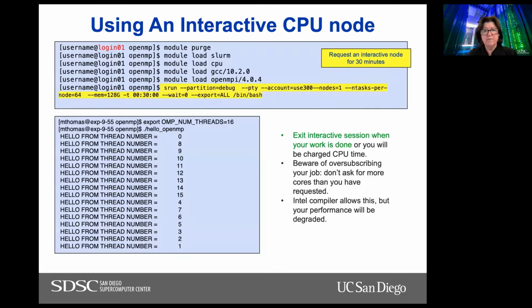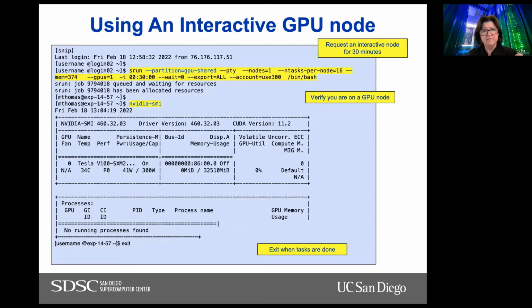And so you end up, it looks like this, you log on, you want to make sure, again, your environment is set properly, and then you run the command to get your interactive node. When it comes back, you'll notice I'm not on the login node, I'm on Expanse 955, and I can run OMP in parallel. So you can do it with all different kinds of applications. So that's interactive computing on an interactive node. You can do it for GPU. You want to make sure you are on a GPU node. So you might run the nvidia-smi command and see the output that confirms. So that's like the lowest level.